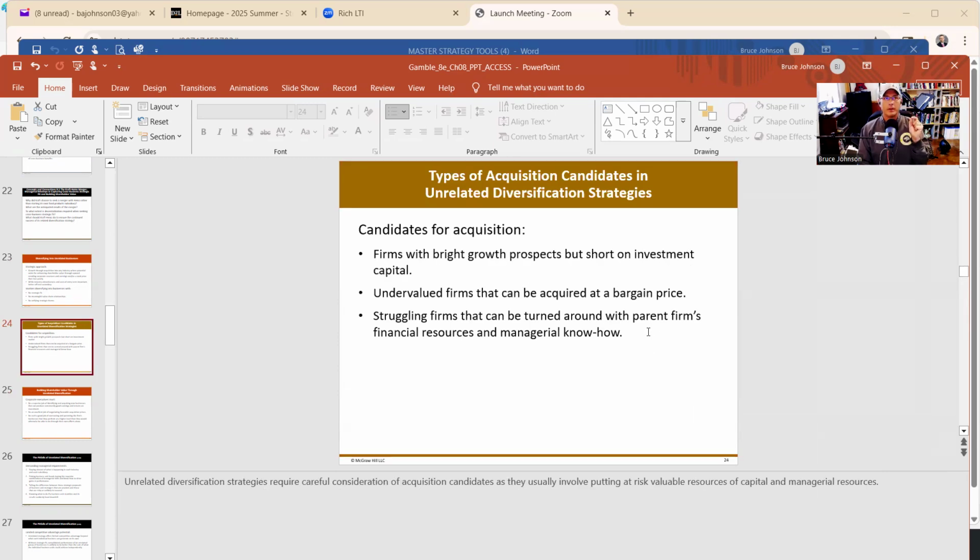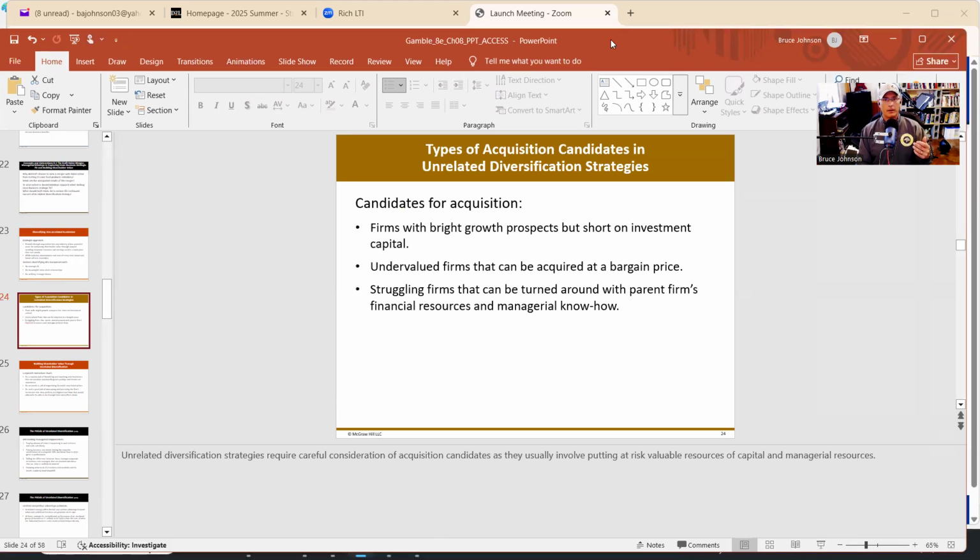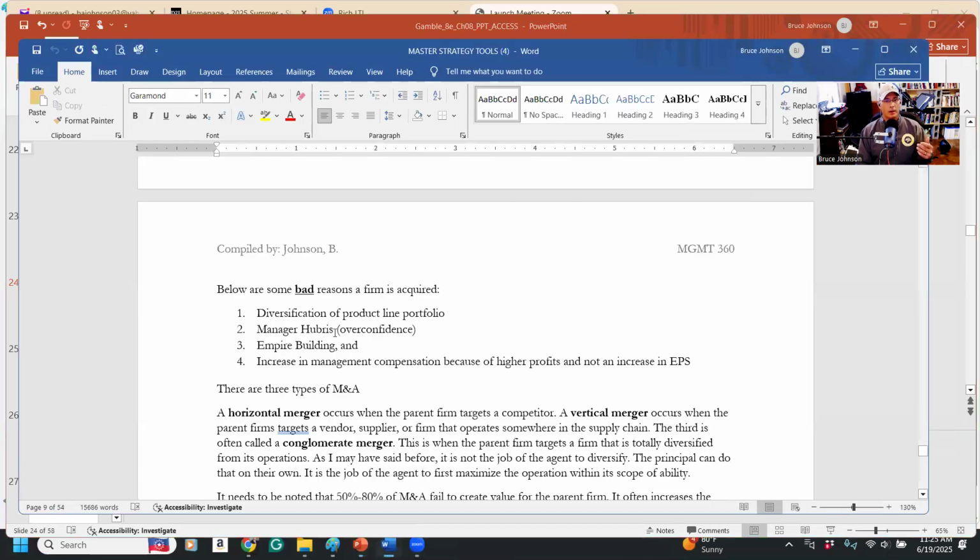So, if the management of the parent firm can help aid the management of the target firm in the unrelated business line, how do you know if there's actual real managerial know-how that can be shared with the struggling firm who happens to be undervalued, who has high growth prospects, but nobody sees it? It's just a true unicorn in the world. How do you know that the managerial know-how isn't management hubris? How do you know that? And the answer is you don't. So you got a little bit of a problem.